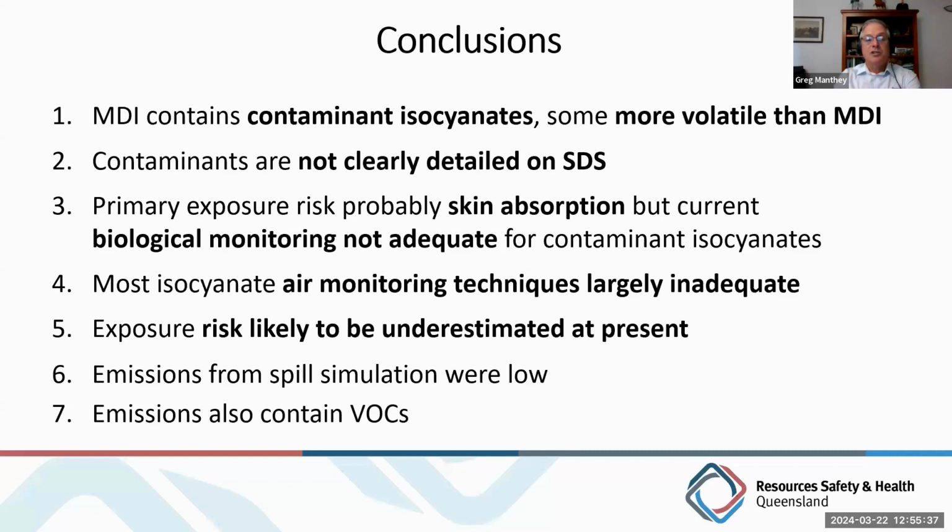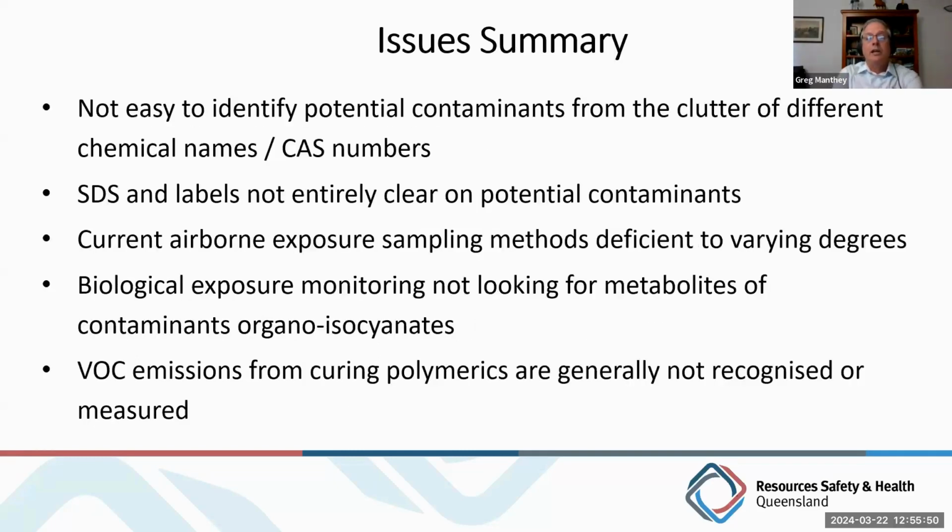A couple of other conclusions from our testing were that emissions from the spill simulation appear to be quite low, but the emissions also contain VOCs, and that also is not widely recognised. So it's not easy to identify the contaminants from amongst the clutter of chemical names and CAS numbers. And as I've said, SDS and labels aren't clear. Air and biological monitoring processes aren't looking for everything that a worker might be exposed to, and VOC emissions are generally not recognised or measured.